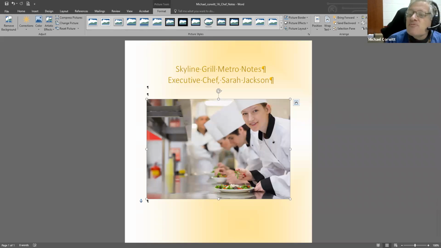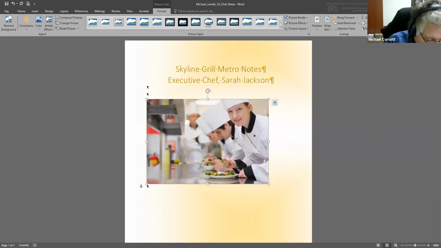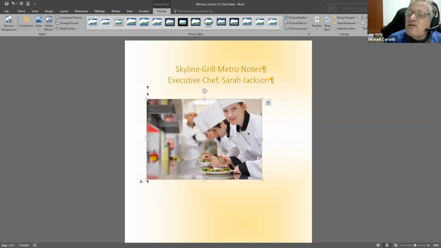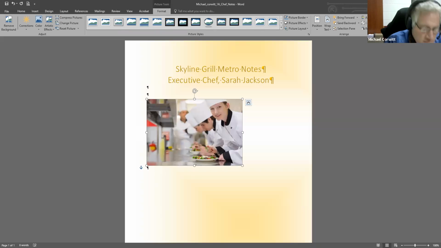Okay. So we'll go to size group right here. And the shape height will be 0.029. So we're going to take this down to 0.29, excuse me. Take this down to 0.29. Oh, more than that.